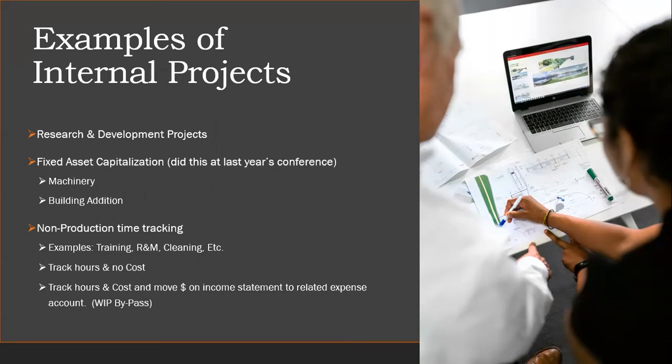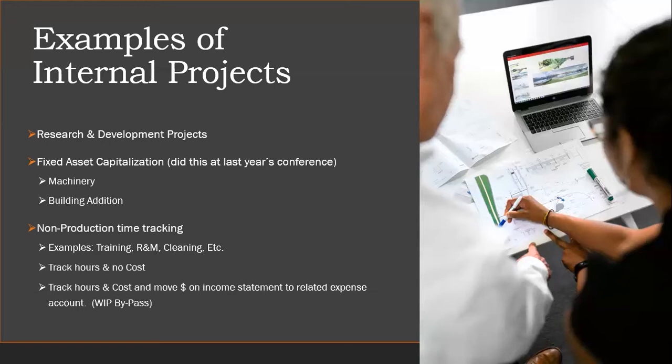Another type of internal project is fixed asset capitalization. This is a topic I covered at last year's conference, and we do have a recording of that. So things like getting machinery in place and ready for use, managing the contractors that maybe need to get the foundation set and do the wiring and things like that. And obviously the acquisition of the machinery. Possibly there's also internal labor that goes into that. This will allow you to use a work ticket to capture and track all of those costs and then have a good audit trail for that.